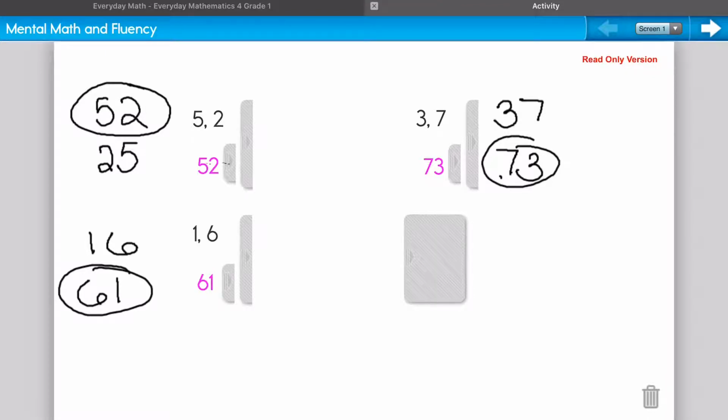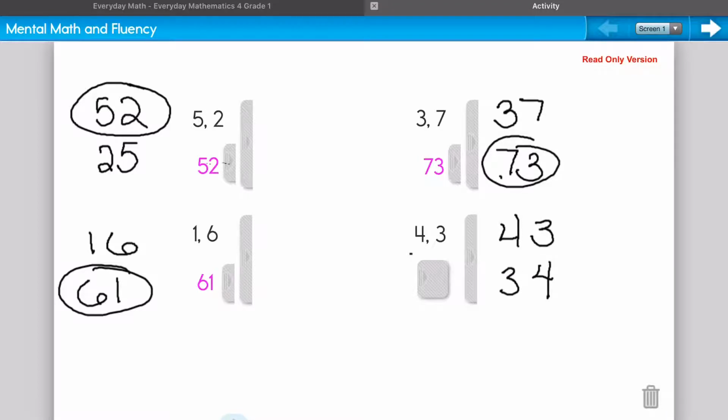Hey, friends, I've got a friend who's joining me right now. Friend, what we're going to do is look at these two numbers. We have a 4 and a 3. We're going to mix those numbers up, okay? What is one number I could make with a 4 and a 3? I could put the 4 in the tens place and a 3 in the ones place. That makes 43. Now, if I switch the order of the digits, what number could I make? 34. 3 tens and 4 ones.